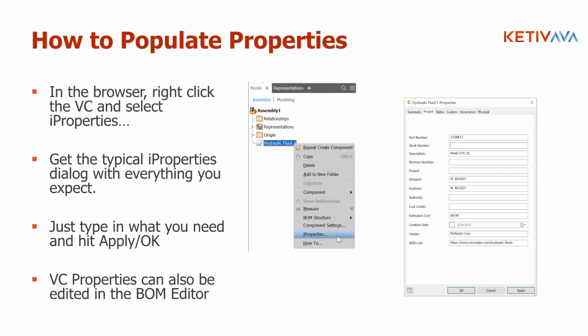So really, especially if you're integrated with any kind of ERP or PLM system with Vault items, things like that, you really want to be using virtual components in the assembly BOM and not modifying the parts list on the drawing, because again, those systems will never see the parts list. They will only see the bill of materials in the assembly.